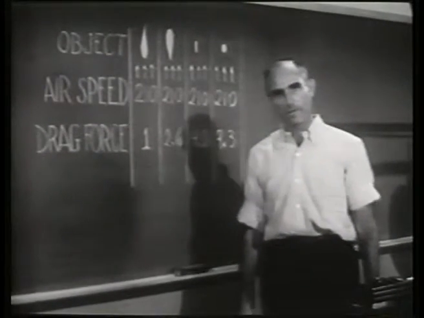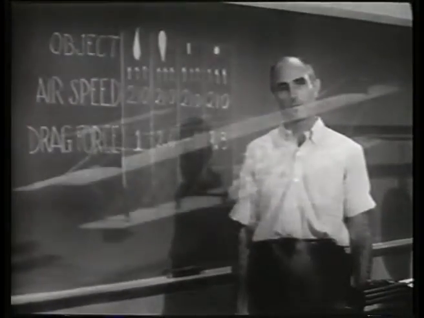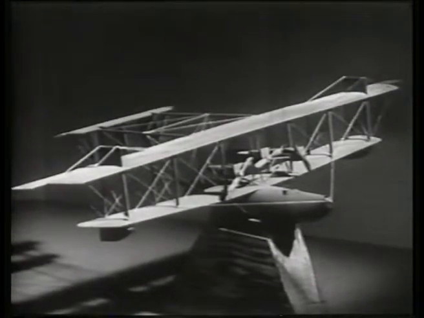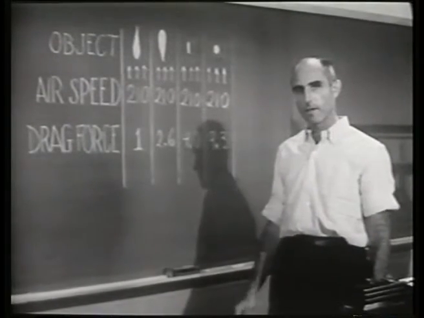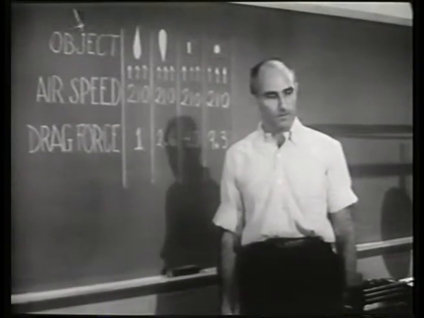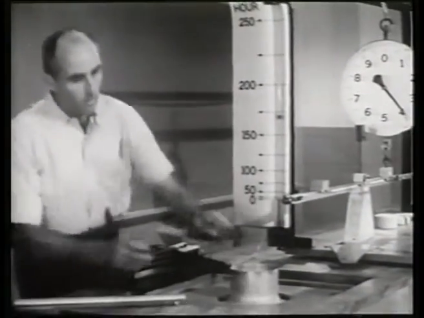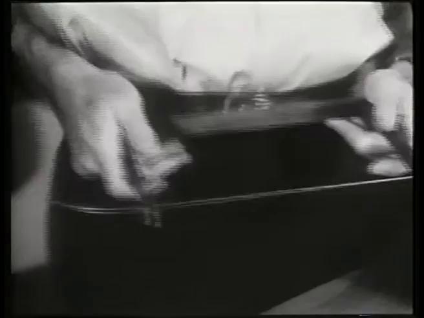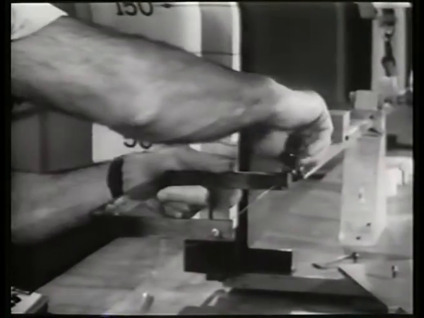Perhaps you remember that in the early days of airplanes, particularly when biplanes were used, wire struts were used to stiffen and strengthen the structure of the airplane. You can well imagine from these experiments how much this added to the drag. To illustrate this point, we have prepared this frame which holds taut a wire whose diameter is about 1/10 the maximum thickness of the airfoil. I'll just slip this frame in place.